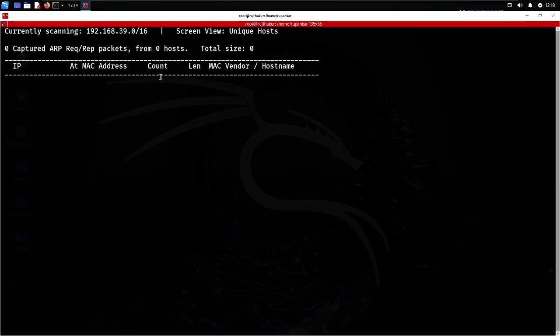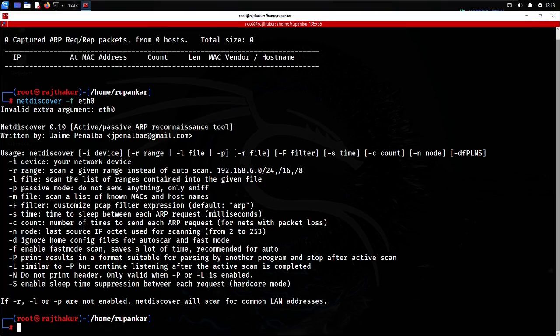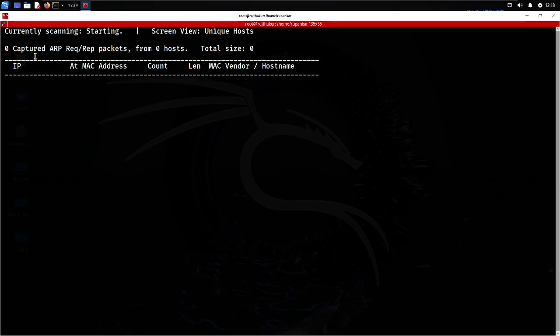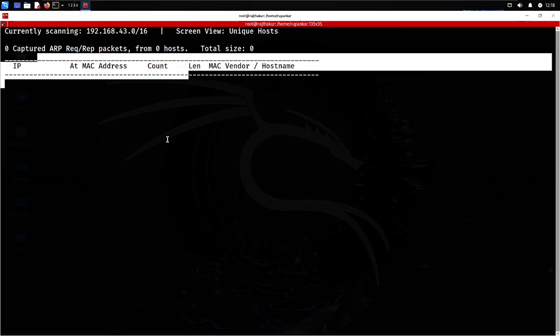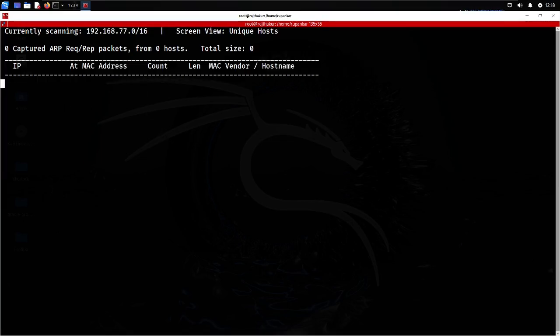And you can also provide your network interface card here, like in my case, if it's eth0, I think I can assign it from here. Okay, eth0 is not working, so you just need to give the -F option, and it will start capturing everything in fast mode, doing a fast scan and capturing the data. Right now I don't have any device, that's why it's not showing.